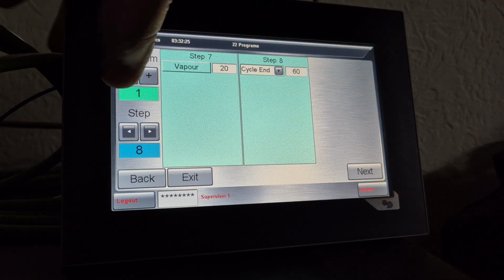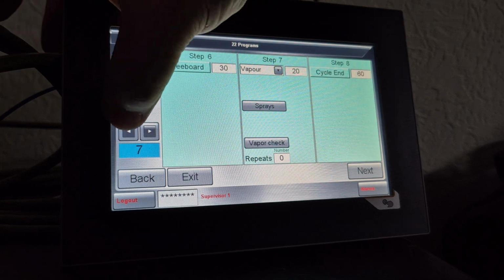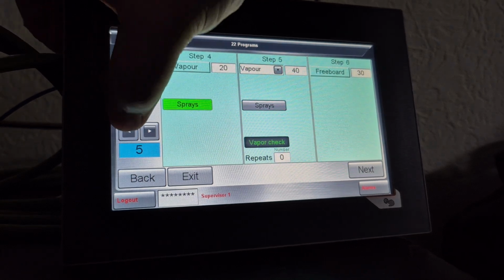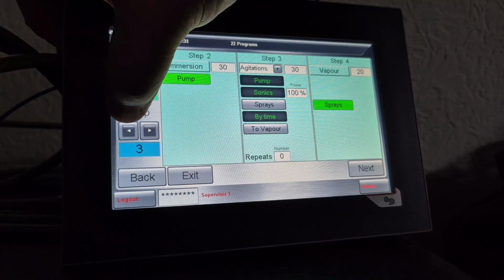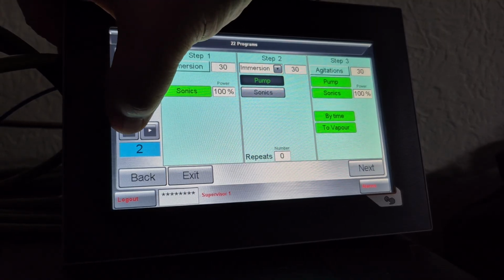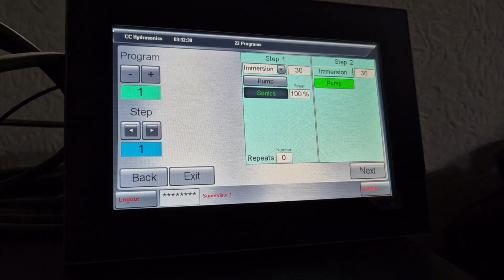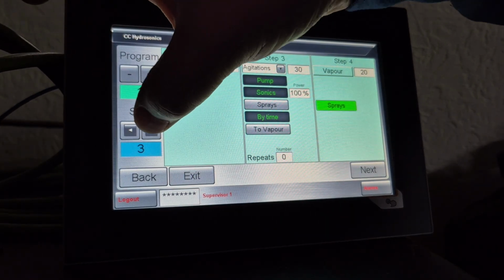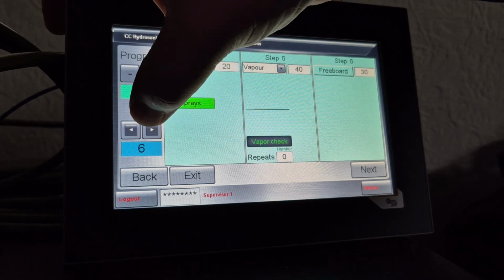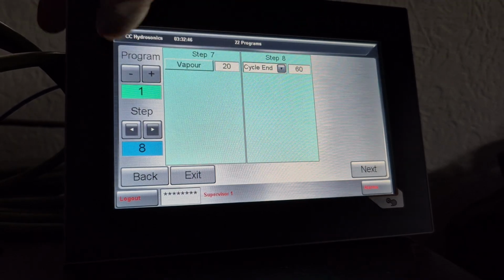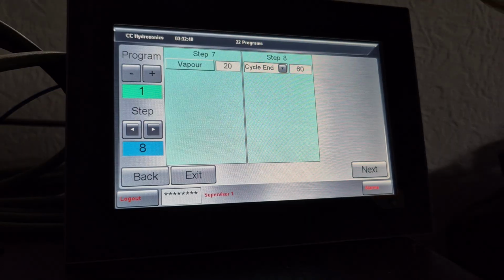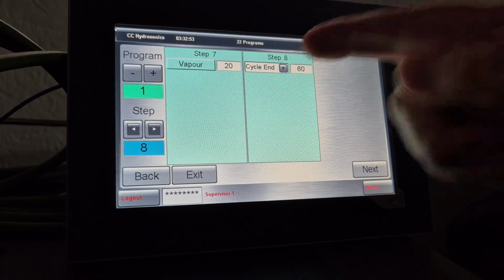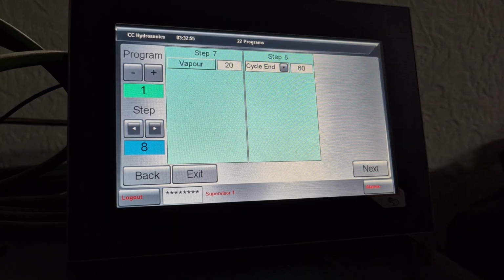I mean, you can scroll backwards and forwards with those as much as you like, and they will come up with the same options that we saw as we were setting them up. So that is your adjustable sequence. You have up to 20 steps there. You can't go back down past step 1, and if you go along to the end, you can't go beyond step 8. So you can only have one cycle end there. You have to change that in order for a new cycle end step to appear there.